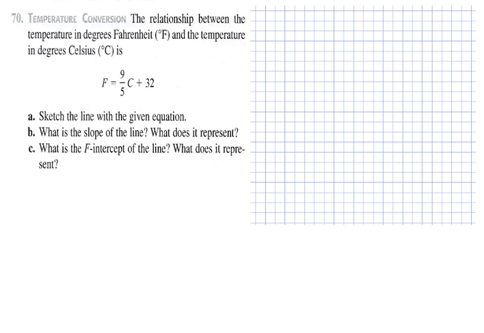Okay, so I go out to get a piece of graph paper, and the first thing that I need to do is I'm going to start with the y-intercept of 32. So I need to set up a scale, and so I set up a scale that goes up by 2, so 2, 4, 6, 8, 10, all the way up to 30, 40, etc.